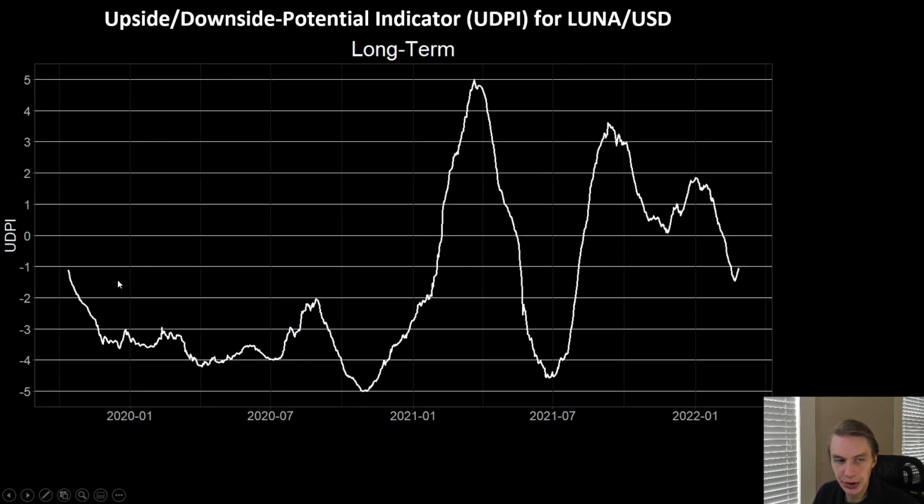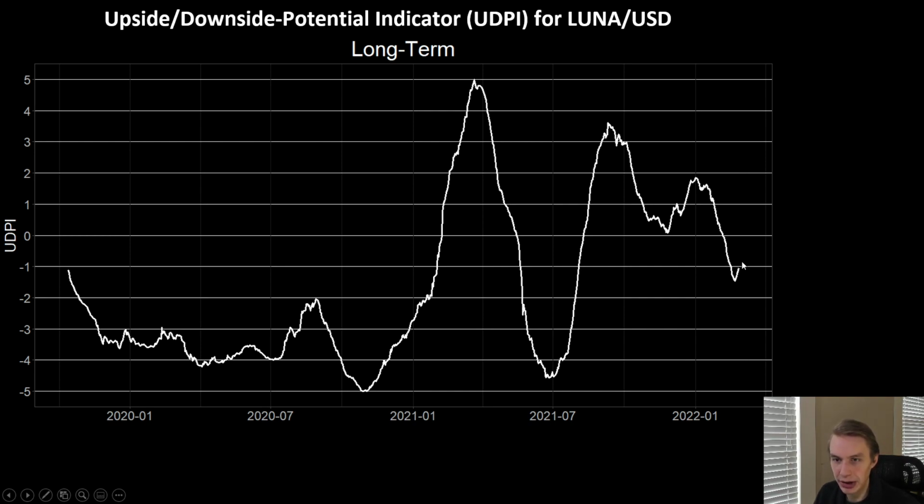So if we flip over to just the raw output of the UDPI, we can see things a little more clearly of what's going on under the hood. You can see this big move up in early 2021, going all the way to the highest levels of risk, then dumping all the way back down to almost the bottom of the risk range in the summer, then rallying again really impressively, and then overall a general cooling off of risk, although we did then realize some more upside potential to put in that all-time high before now correcting down into these lower risk zones. So you'll notice we're actually below 0 on the long-term UDPI, which means that it thinks that in the coming months there's more upside potential for Luna than downside.